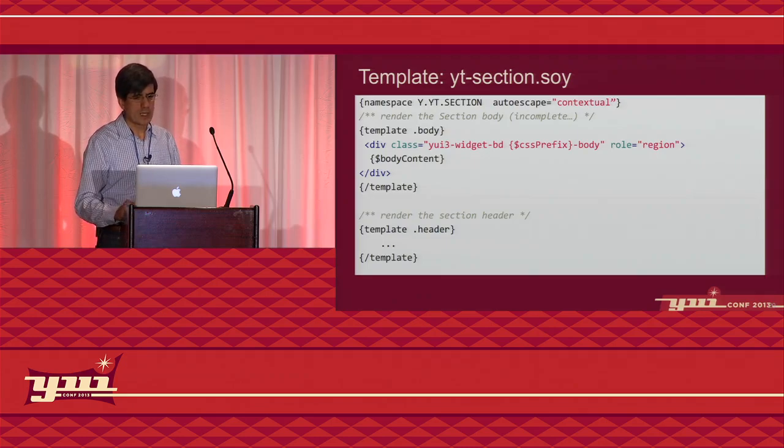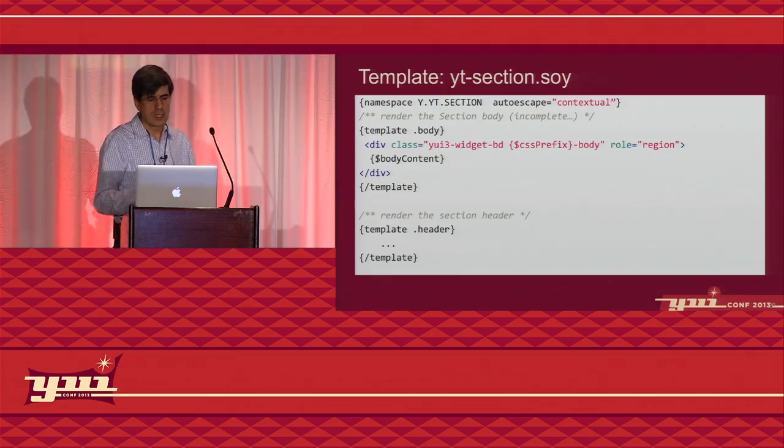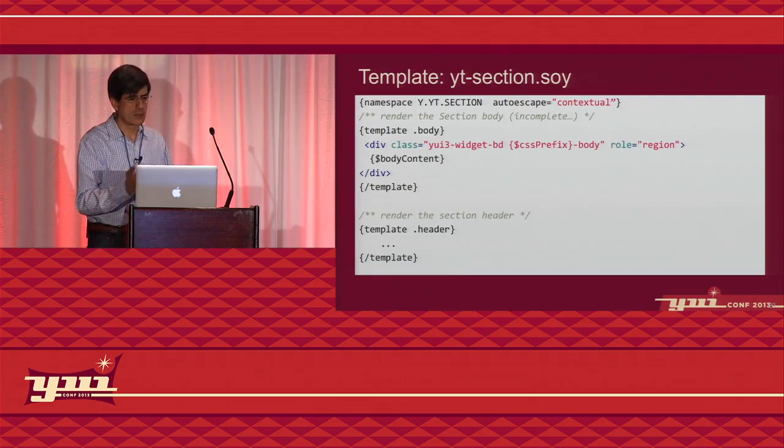Role region, again, if you remember, ADA is one of our primary concerns, so we have to make sure that everything we emit from HTML, etc., is ADA compliant. So that's an ARIA role that we have to make sure is there. And then, of course, the body content that the developer may have thrown at it. Section is an open container, so anything can go inside there. And then the header template goes there with whatever.